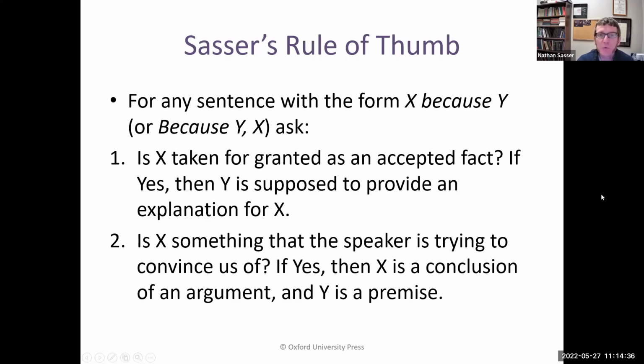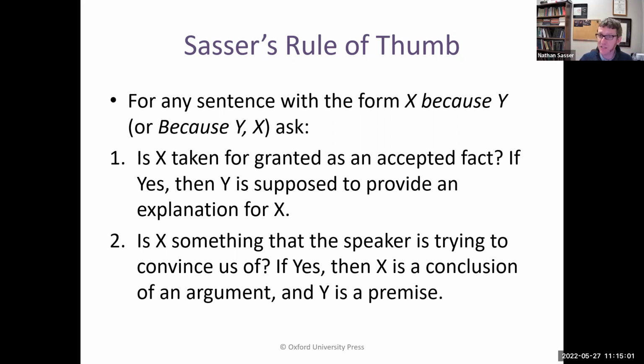All right, logicians. So in this video, we're going to talk about chapter 1 of Baronett, section C and D. Now, section C is about the difference between arguments and explanations. These are two different things, which are easy to get confused with one another. And they both involve, or they can involve, the key word because.